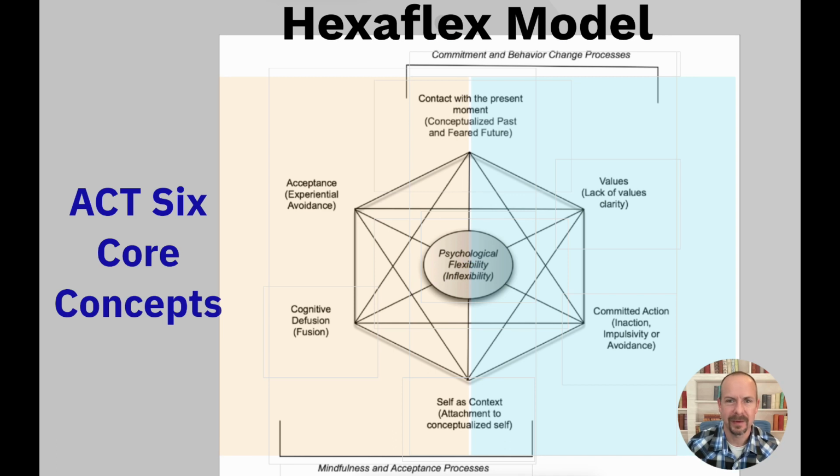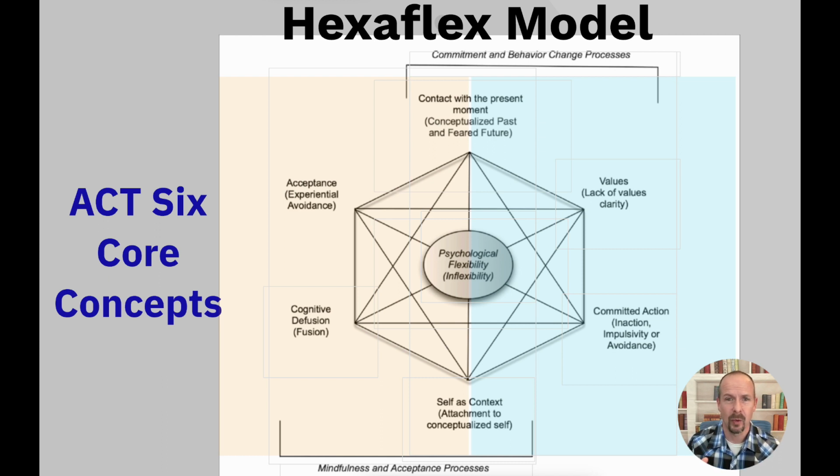So what is the Hexaflex model? Well, think of it as a roadmap to understanding how ACT works. It involves the 6 core concepts that surround the Hexaflex, with psychological flexibility being in the middle. All 6 core concepts are in the service of helping clients develop this psychological flexibility, which once again refers to the ability to adapt and respond to the various situations and experiences that happen in life.